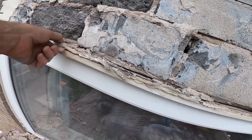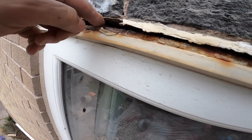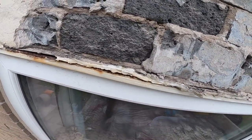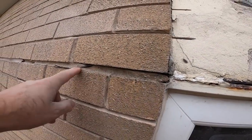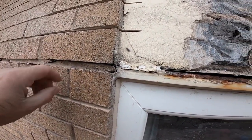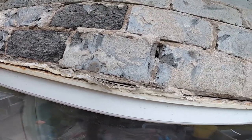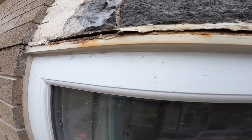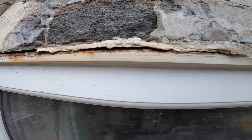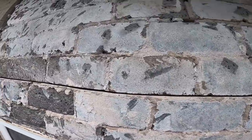There you can see there's the lintel. It's funny because it's rusted under the cavity tray. So, tips for when you've got a rusted lintel. Cracking at the side of your window, and orange stains on your windows is an absolute guaranteed sign you've got rust, because the rust runs down the window and stains it. You see it there on that trim. Yeah, so this is part of my tip video for how to tell if you need a new lintel or not. I'll be putting that out soon.